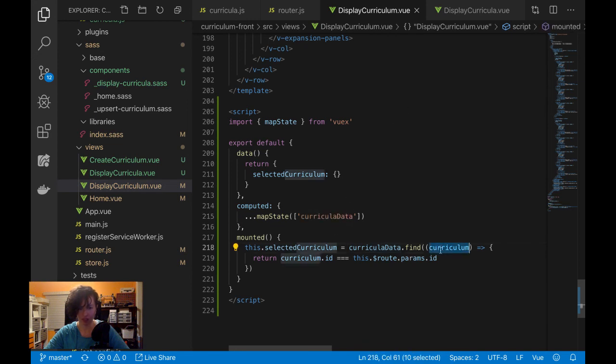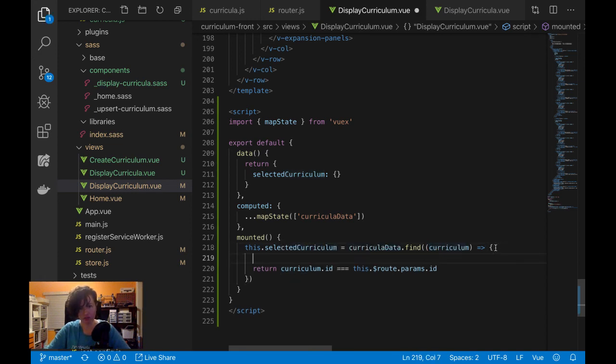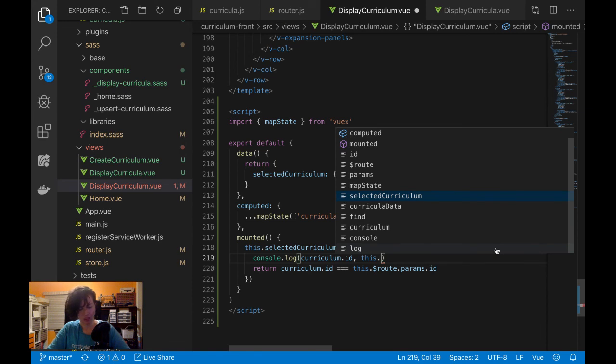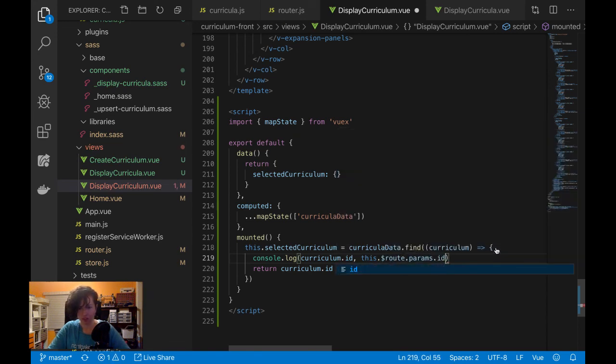So dot find curriculum dot ID. Let me just log these, I guess. So dot log curriculum dot ID, and then this dot route dot params dot ID, and see what those are.